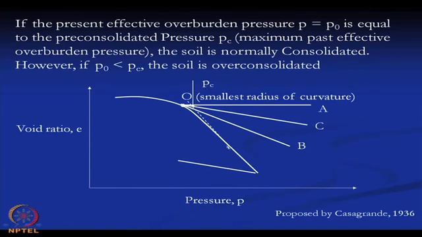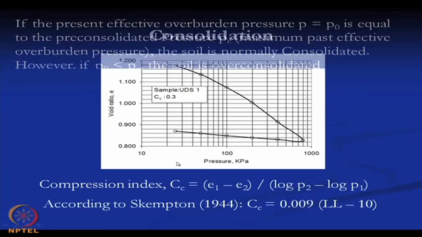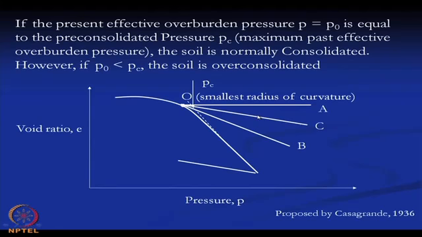Now, this is a typical loading path and this is the unloading path. From this loading path we have to identify a point O which has the smallest radius of curvature. Now, from here we can get the different curvatures, and we will get a point O here which has the smallest radius of curvature. Once you select the point O, we can draw a line OA which is parallel to the x axis.